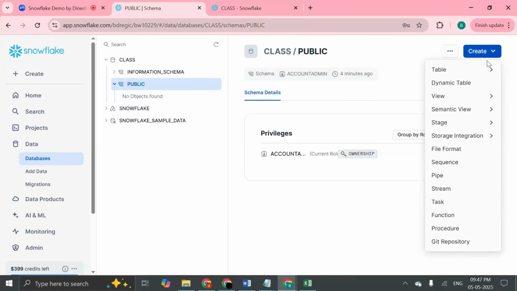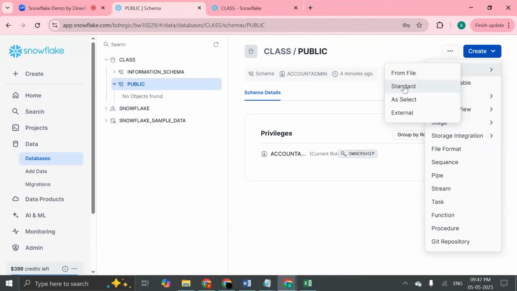See this one, go to the table. So here you can see standard or as select. So you can use standard table. It is going to create a table. From the file also you can create a table. See this option, if you go with the file, it will ask you for the file. But let's see.